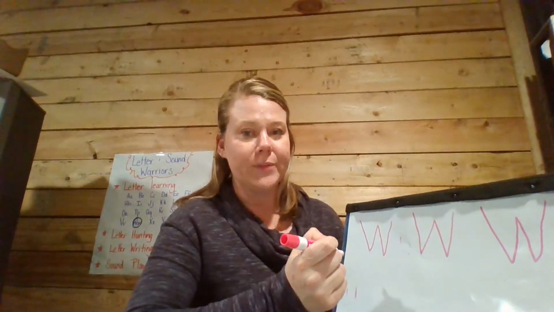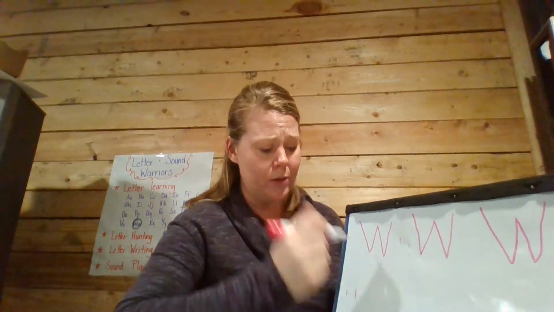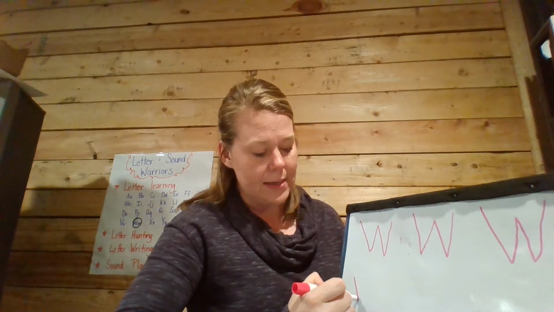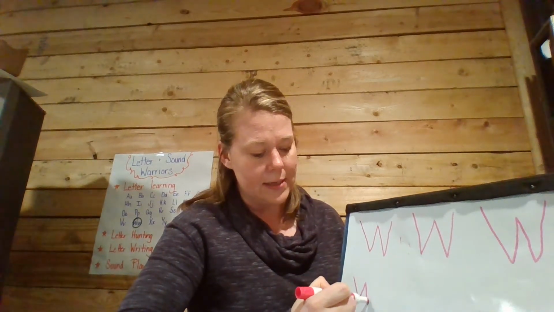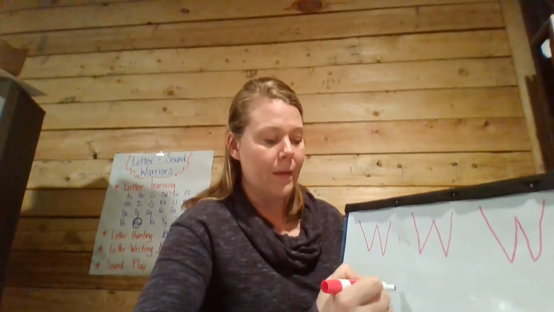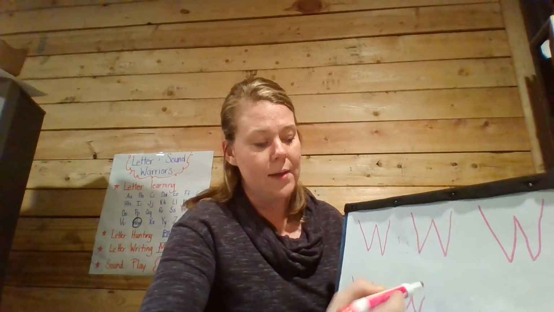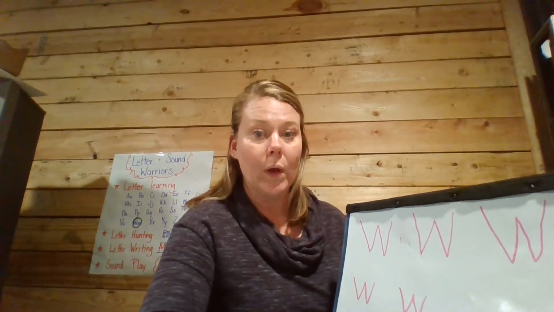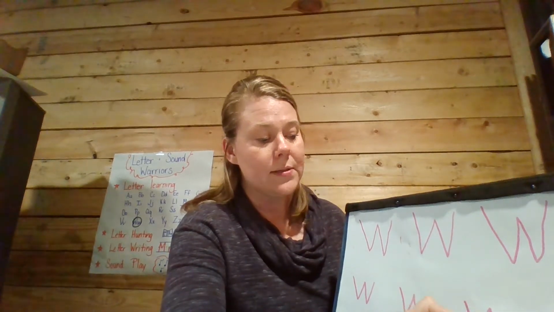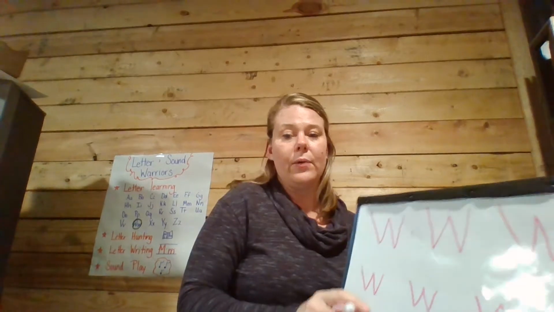Awesome sauce. Are you ready? We're going to do lowercase w, which is exactly the same thing. It's just a little bit smaller. Here we go. Slant down, slant up, slant down, slant up. W says wah. Again, slant down, slant up, slant down, slant up. W says wah. One more time. Slant down, slant up, slant down, slant up. W says wah.